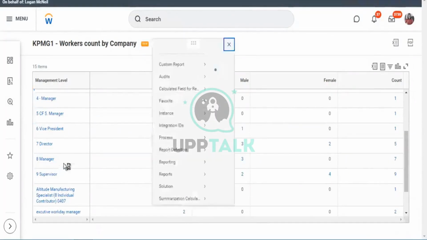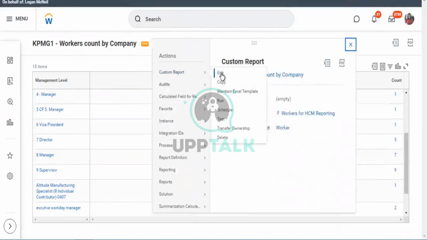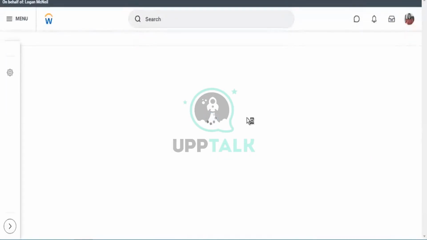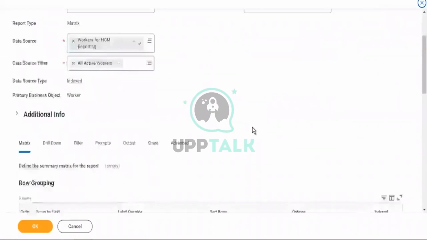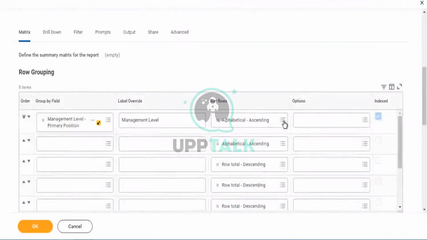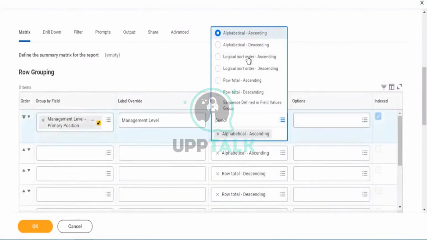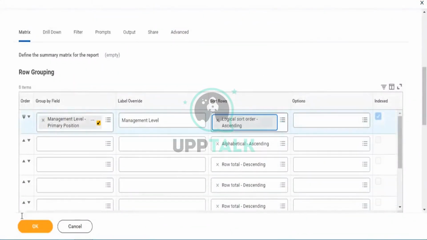It may not make sense in here because there's a lot of gibberish data that people have created, but still we'll see how the logical sort order looks. I'm selecting logical sort order, ascending or probably descending. Now, if you see, it sorts based on how the management level has been configured in the tenant.